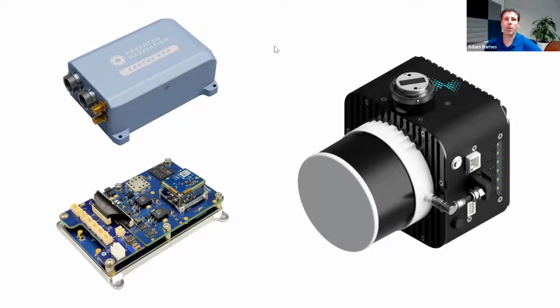Yeah, okay. And that's what we're looking at just on the left-hand side of the screen there, is the Advanced Navigation Certus Evo product on the top left. That's the rugged version. And then below that is the OEM version that Cordel is used to integrate into their latest solution. So obviously being able to reduce the size and the weight for a UAV application is really important there. In terms of, you mentioned position, you mentioned timing, what sort of requirements are you looking for from an INS? Is there anything else in terms of roll and pitch and heading that is important for this application?